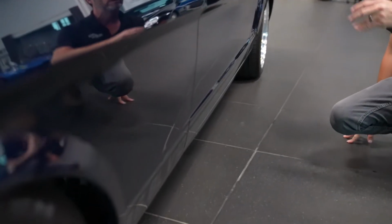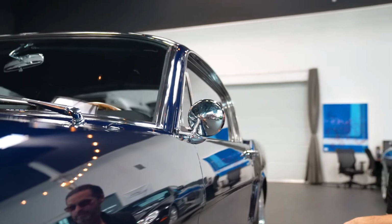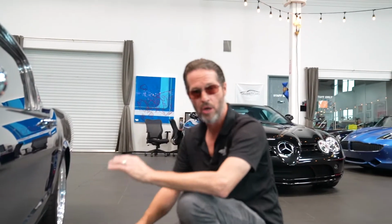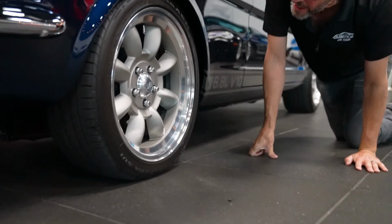Door handles, the chrome, all the chrome, obviously professionally redone for this vehicle. So it's just an absolutely fabulous shape. There is no curb rash on any of these wheels. These wheels might as well be brand new as well. In the barrels, the bolts, the braking system that you can see in there. There's not really even any dust left over.